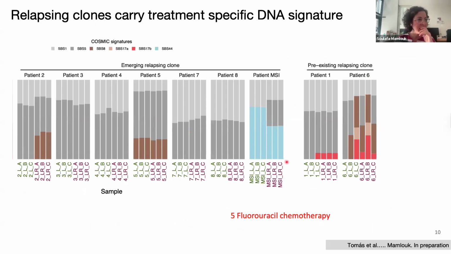And then just to carry on looking at these two groups, we found that the pre-existing relapsing clone group, where you have a clone already found in the green, so the liver metastases, that is similar to or the origin of the relapsing clone. These two patients also had, in the sample responsible for the relapse, evidence of a DNA mutational signature related to 5-FU, a chemotherapy that all patients actually received. But only in these two, where there was evidence of a relapsing clone, do we find that signature already present, sort of like a telltale of what had perhaps already been a signature of resistance.